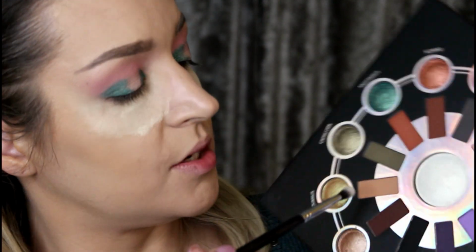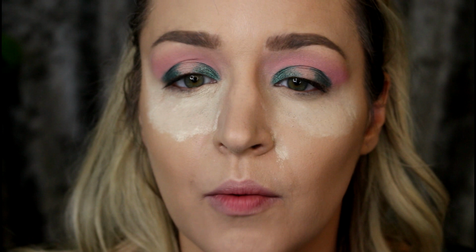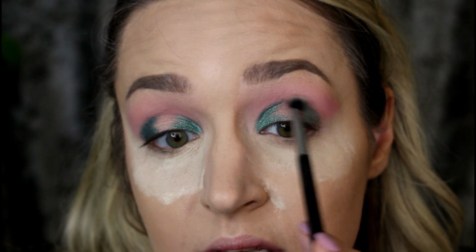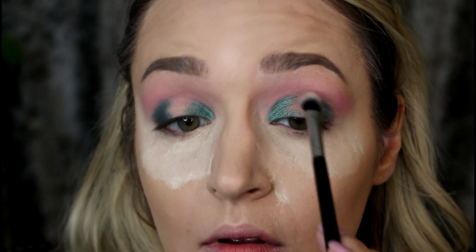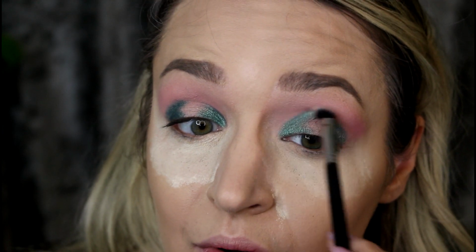I'm just going to take a pinched blending brush. This one is from Beauty Junkies. And I'm going to go into this color right here, this tan beigey brown. And I want to lighten it up, so I'm really tapping that off. And I just want to see if this will blend out at all. I might need to actually blend with that green color too. I'm thinking I probably do. Yeah, this isn't really doing anything.